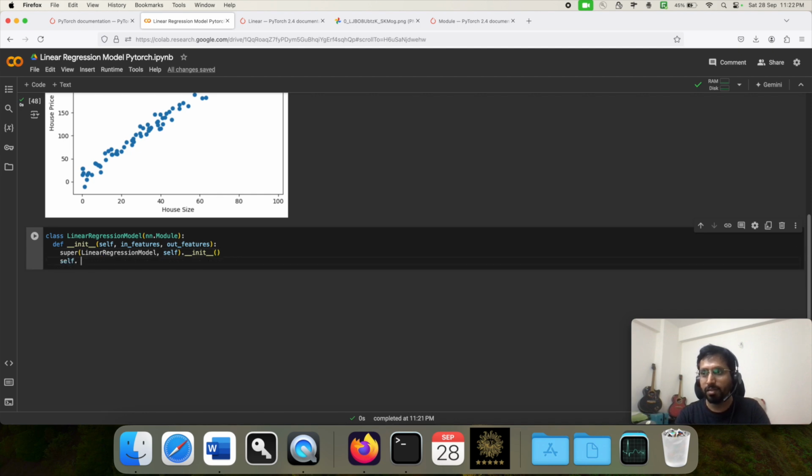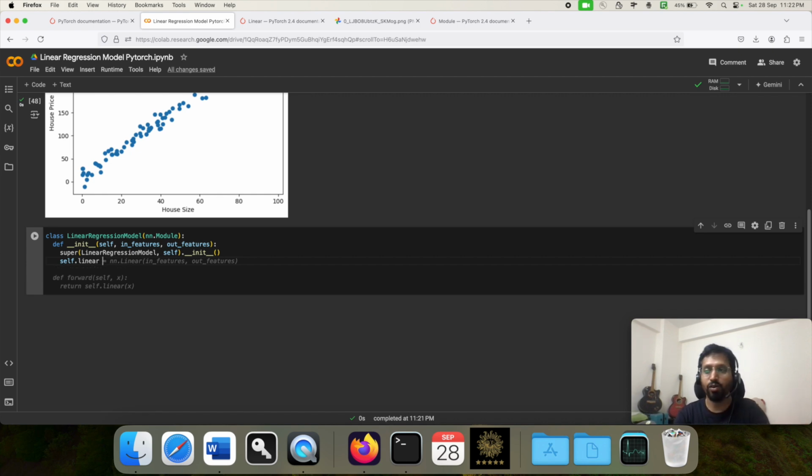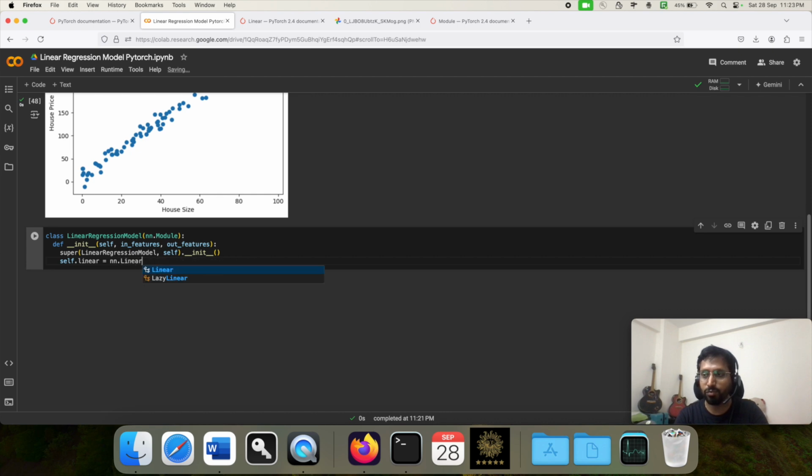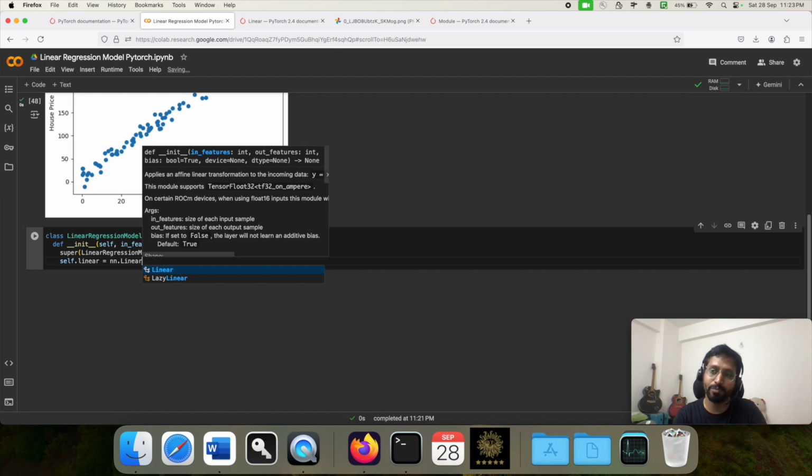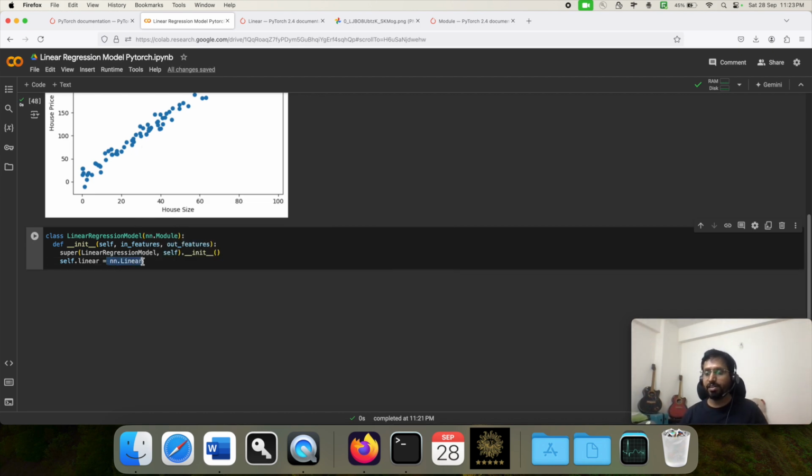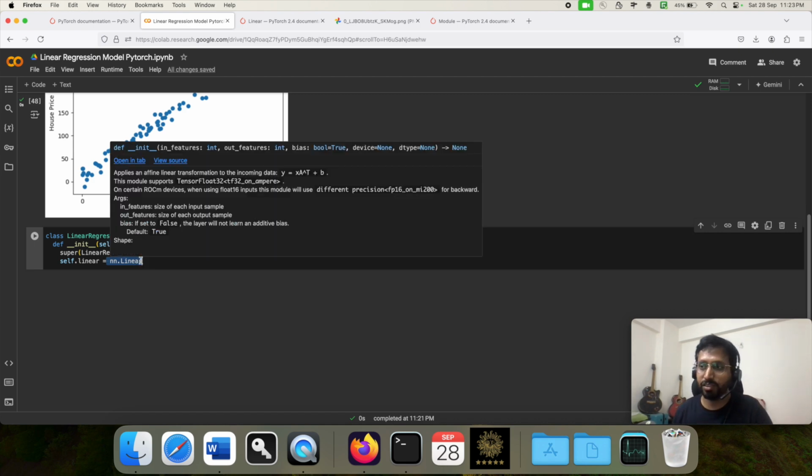Now we are going to create a property called linear, and this will actually be the y equals w x plus b equation. Basically the linear model gives us a linear equation, so it's a single node kind of thing.